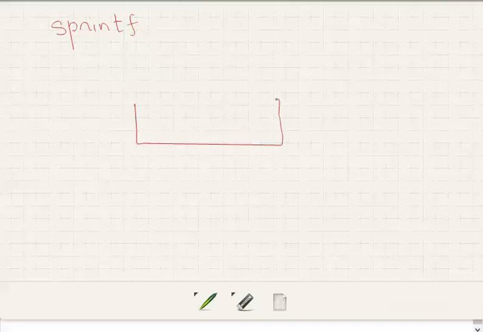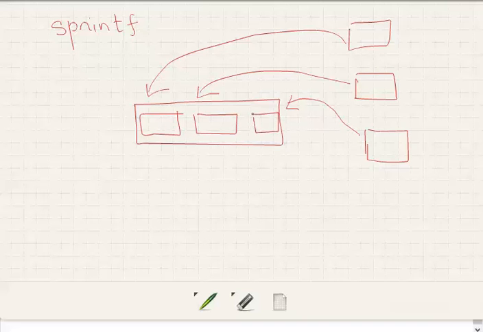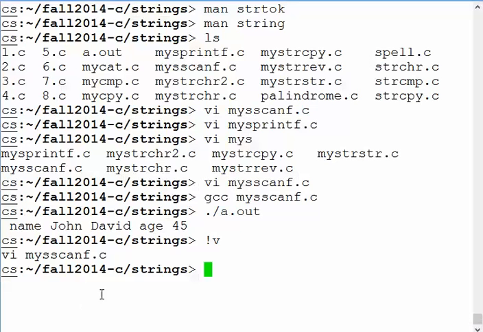You have the buffer and you have a bunch of variables, integer, string, and if you want to copy those things into the buffer, you use sprintf. For instance, let's write a program.